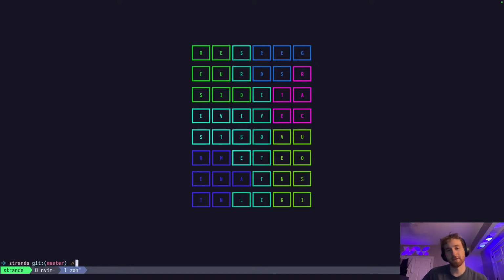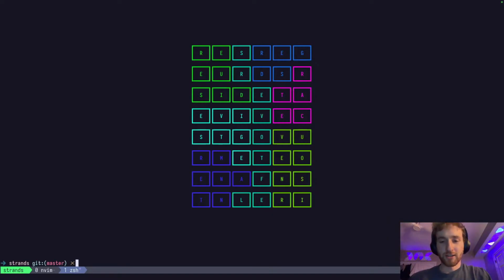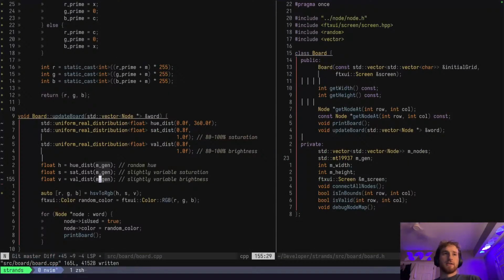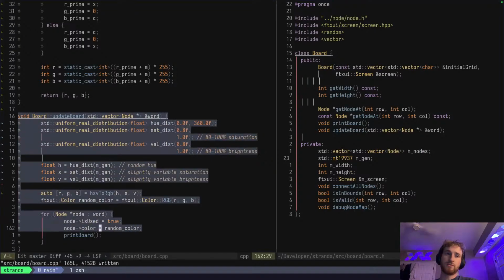I think this is making me realize I should just hard code colors. I feel like it's a nice idea to have random ones, but whatever. Because then we could really just have themes. Have it flash random when it gets the word.